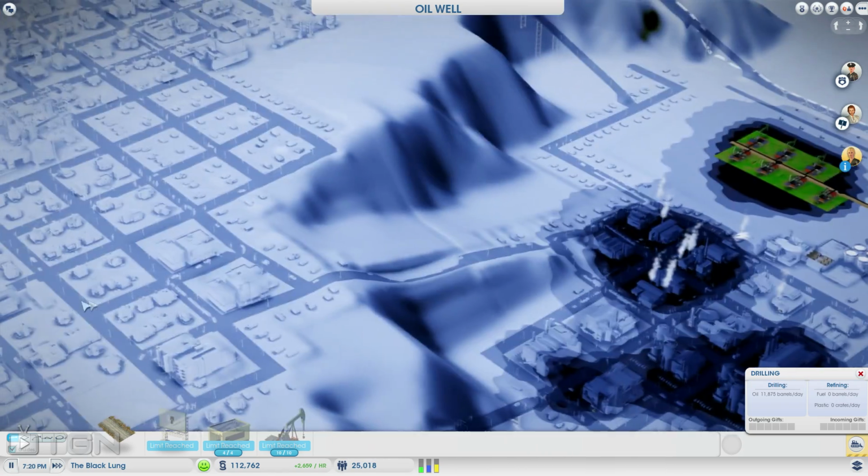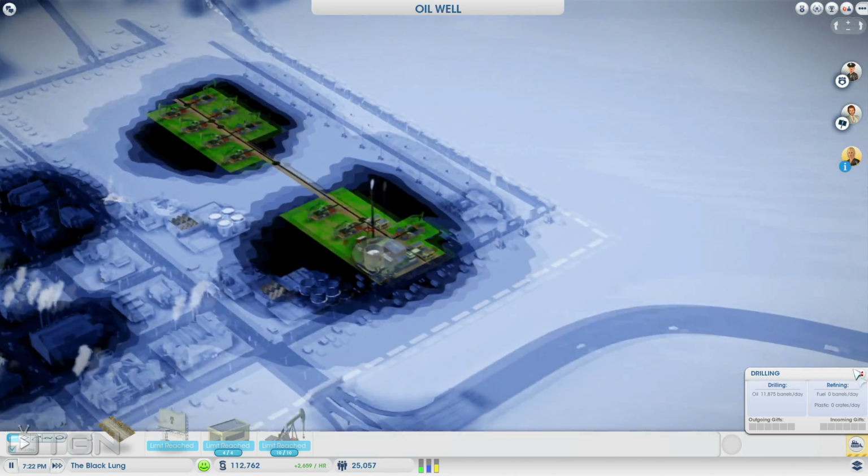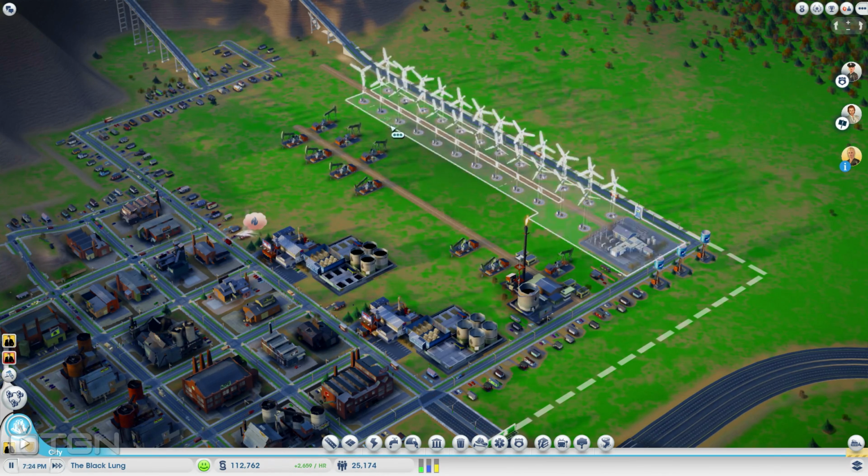Let's go ahead and take a look at, so this is okay over here. I don't have much residential in this area whatsoever, which is very nice. And it's really just next to my other resources.